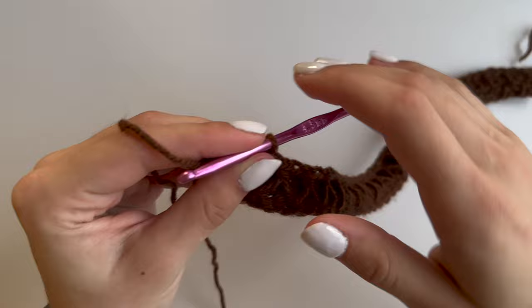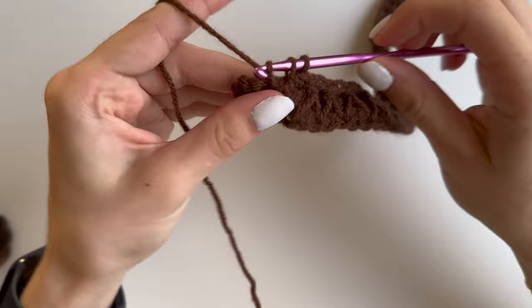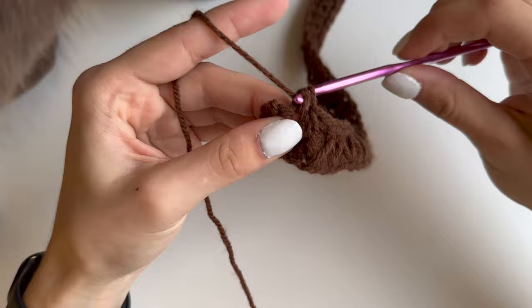At the end, I have three stitches left, so I did single crochet, and now I'm gonna crochet these two together with a single crochet, and I have two stitches left, so I'm gonna do two single crochets to finish this row.